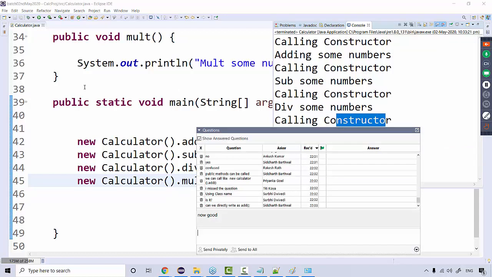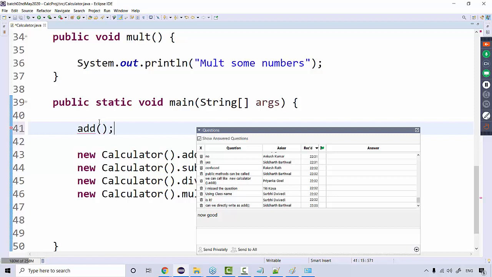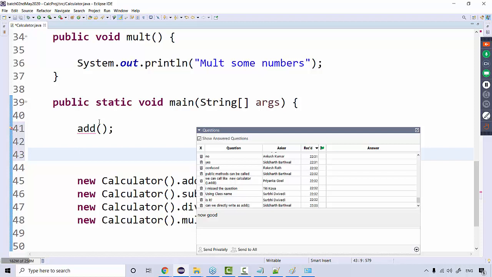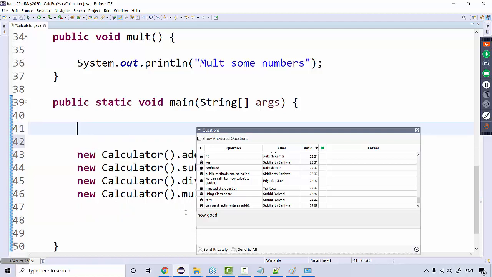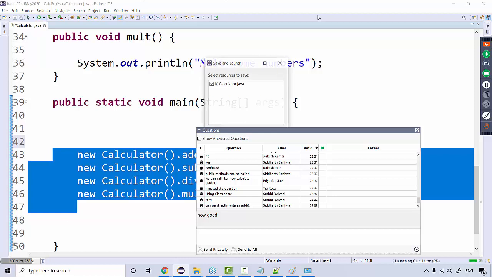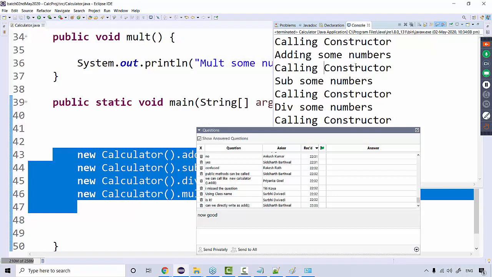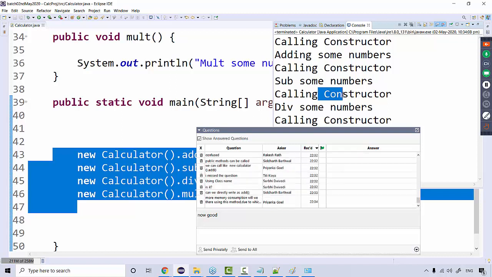We cannot directly call the addition method. See, it is going to throw an error. If I simply say add, it will throw an error. It will not be called directly. If you want to make this work, we can, but for that, we need to change the method to static. But I'm not talking about static, non-static right now. If I call it this way, then while running the code, you're going to see that the constructor will be called 4 times. And if there are 100 methods inside this class, and we do it this way, then hundreds of objects will be created. That is what we don't want. Exactly. More memory consumption will be there. So we don't do it in this way.